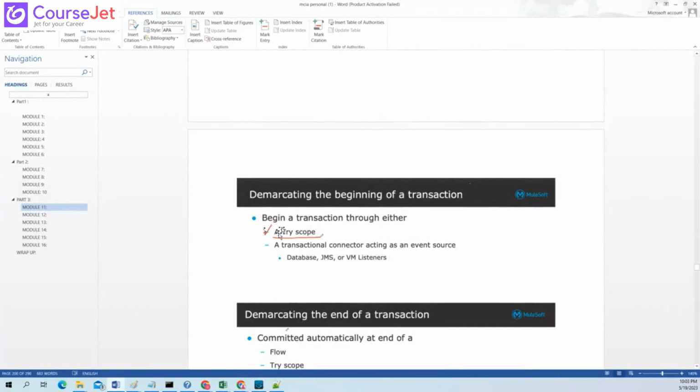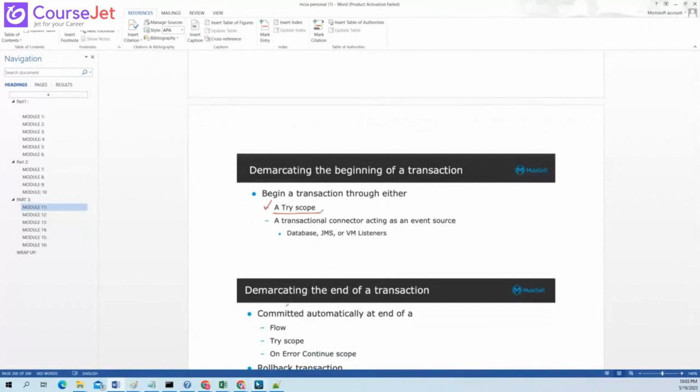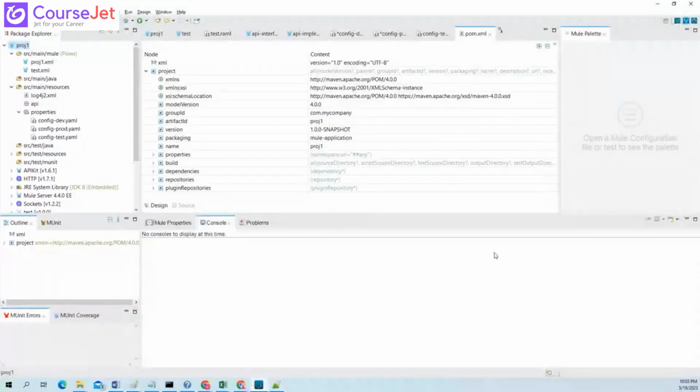First one is the try scope, and second one is your event sources like database, JMS, and VM listeners. For database, it will be on new. For JMS also it will be a listener, and for VM also it will be a listener. Now let me show you.